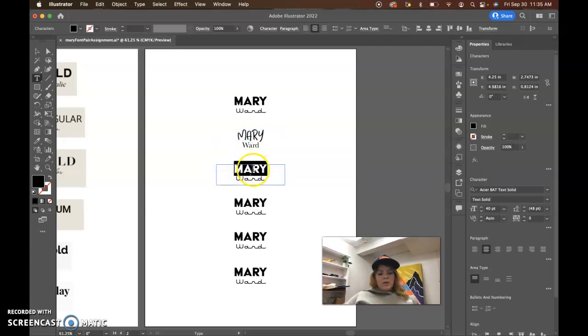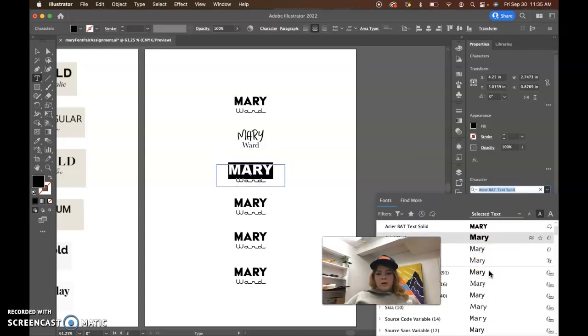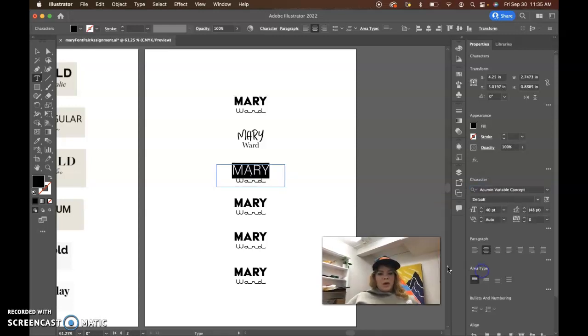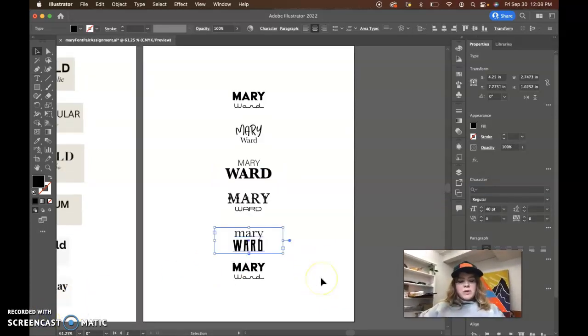I don't always have to have all caps on, but it does help to add to the contrast. So I'm going to go ahead and do 6 more font pairs. I'm going to pause the video and tell you where I'm at after that. Okay, so I'm pretty much done with my 6 font pairs. I didn't do the last one, but let's just pretend I did.